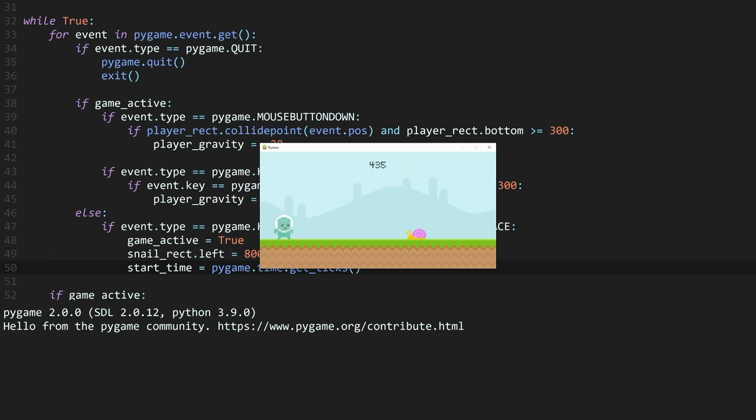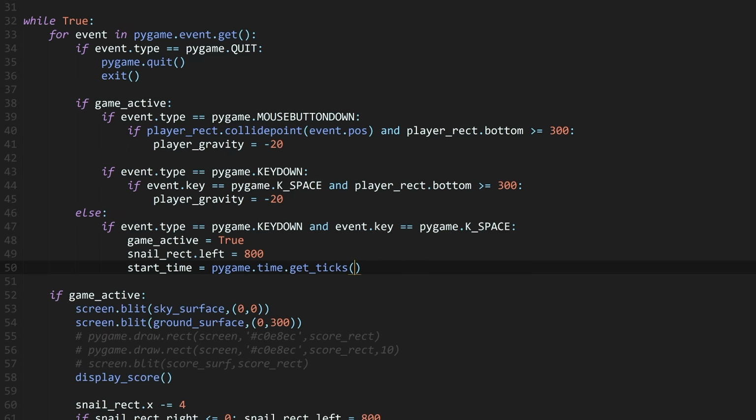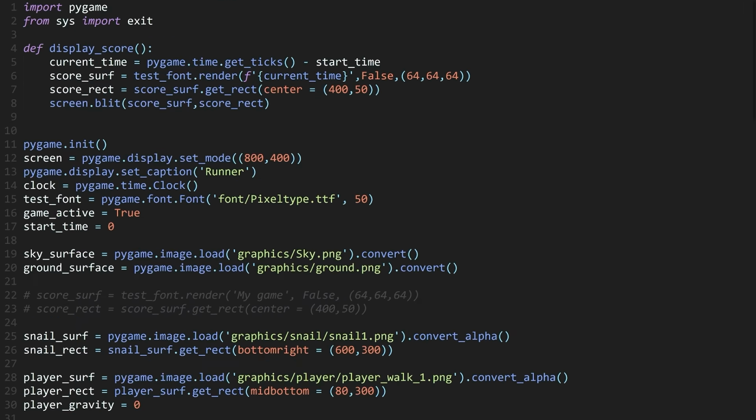So let's try this now. So our game still works properly well. Now I failed, and let's try it again now. And again, we start from 0. It's very hard to see because our counter starts too fast, but it does work. And let's try it again. Let's restart, and this is still working pretty well. So this is actually working really well. Cool. And let me just go through what happens here.